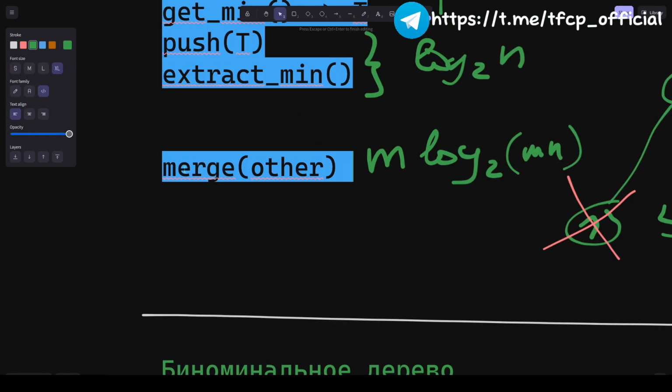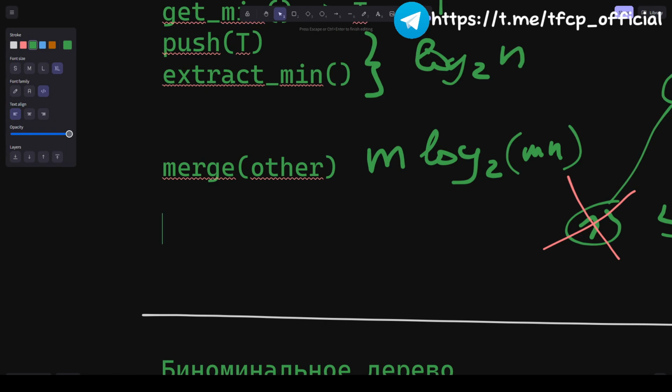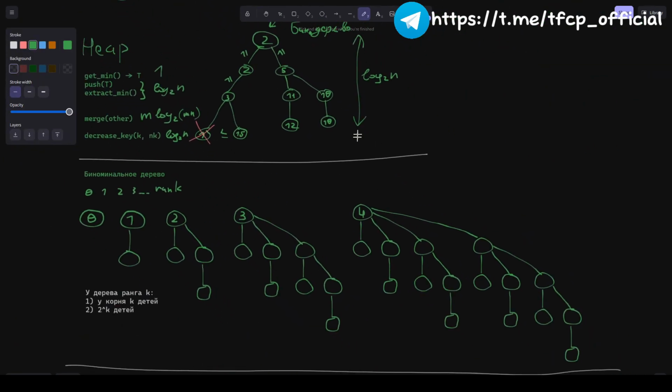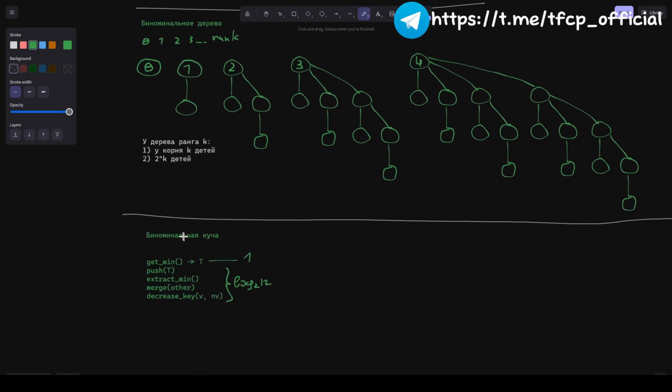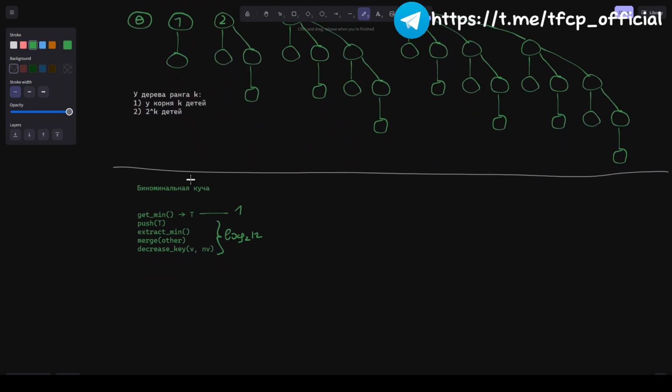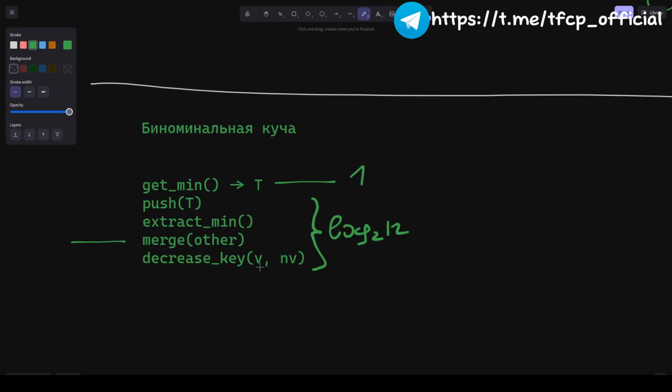Well, the decrease key is basically just about raising it, so the decrease key or some new key will also be executed with a logarithmic complexity. You just need to go through it like that. So a binomial heap is essentially an optimization of a regular binary heap, and it optimizes exactly one operation, the merging operation. If we do not need to perform this operation, then we can comfortably use a binary heap, which is generally implemented in any standard library.